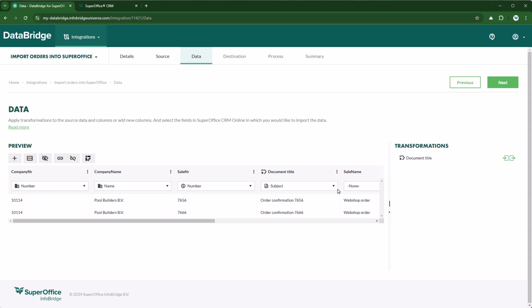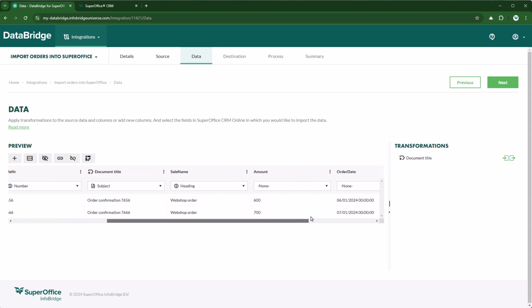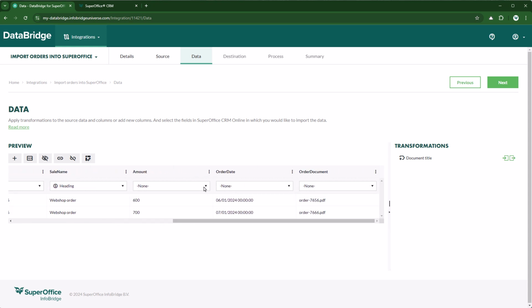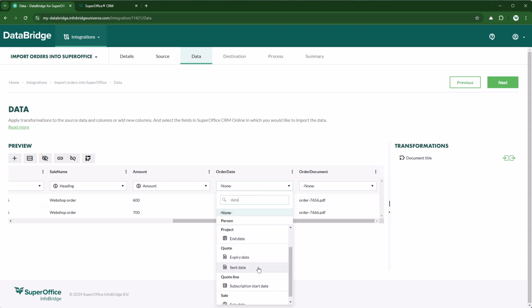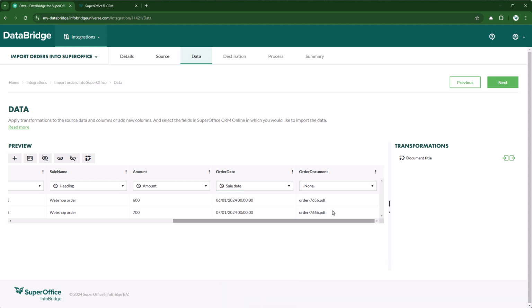The sale name is called Heading. The column Order Document is mapped to a special field called File Path. The value in this column points to a physical file on our OneDrive.